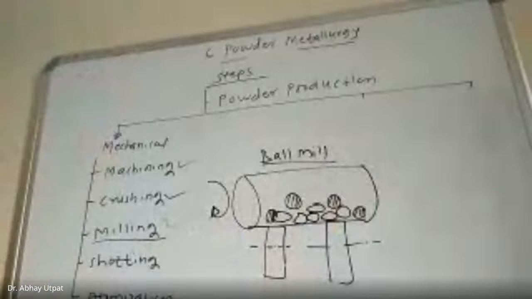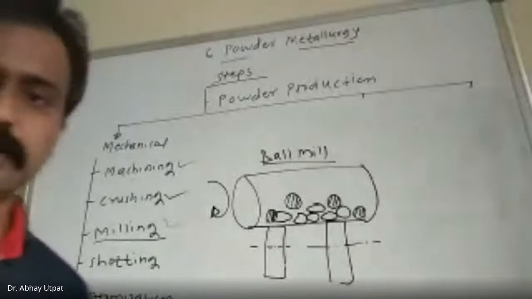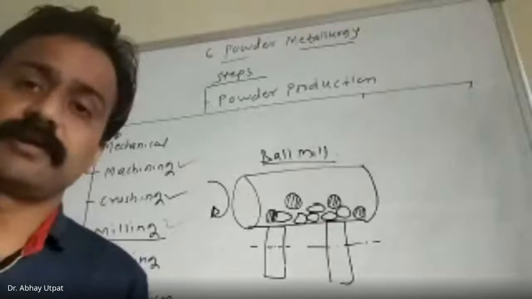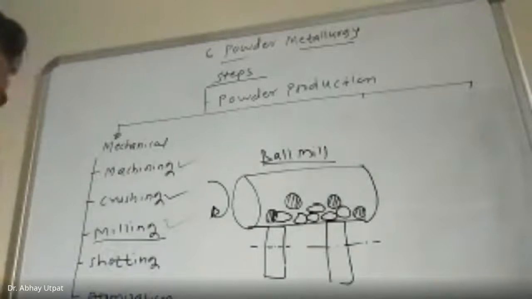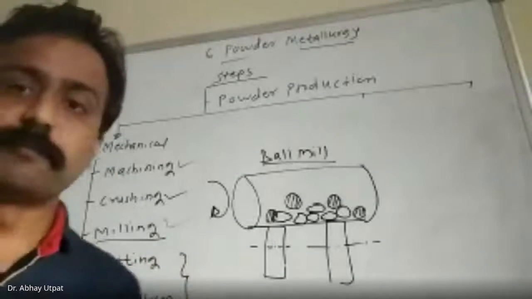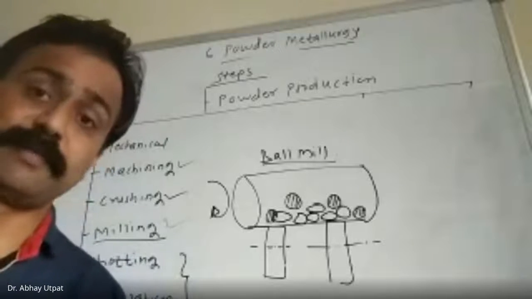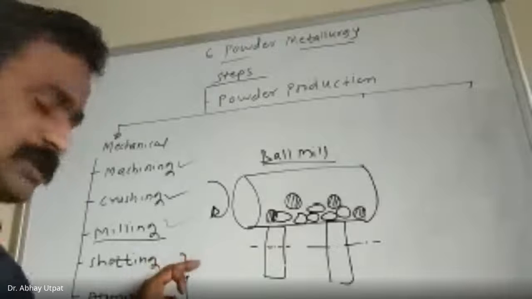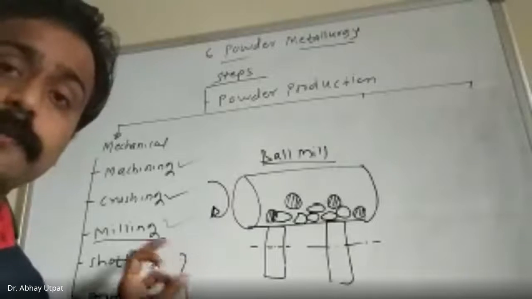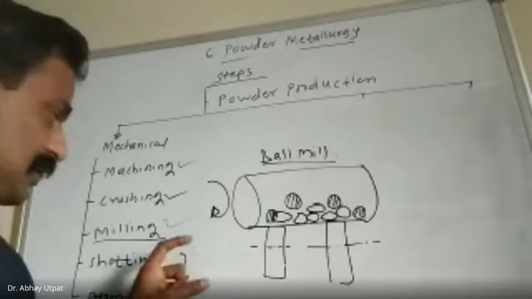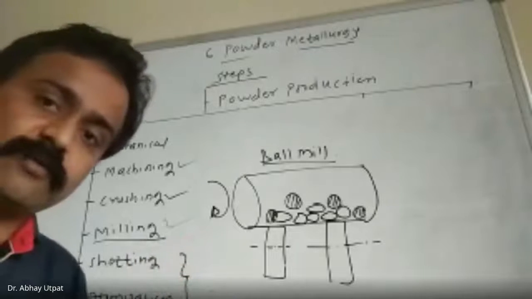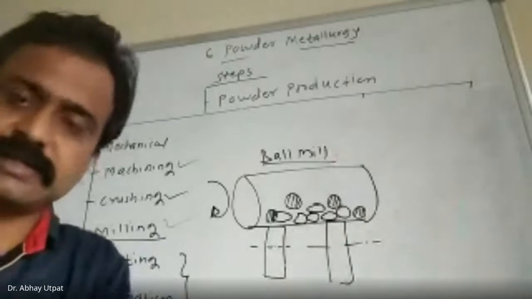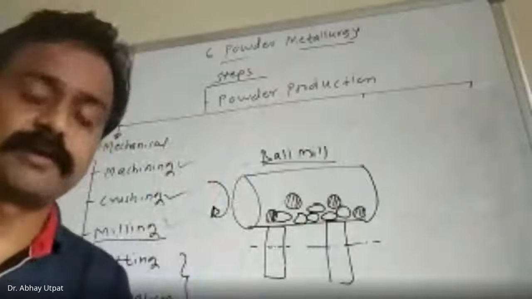And now, friends, the last two types of mechanical method are very important, because these two include melting of the component. Earlier there was no melting. So these last two consist of melting. Now you say, once the melt is produced, what to do with that melt? We can cast it. No, but we want metal powder.